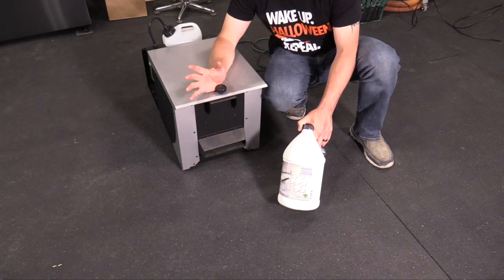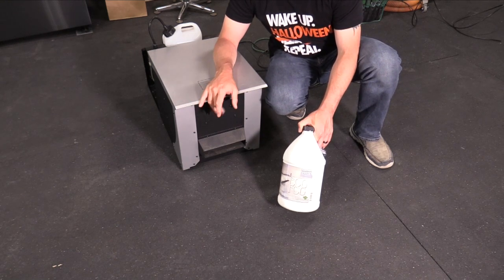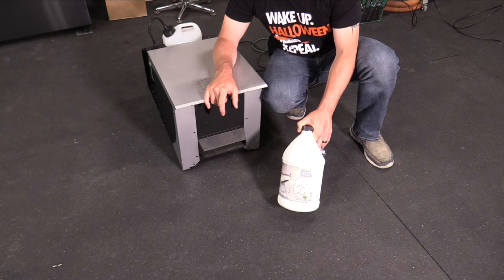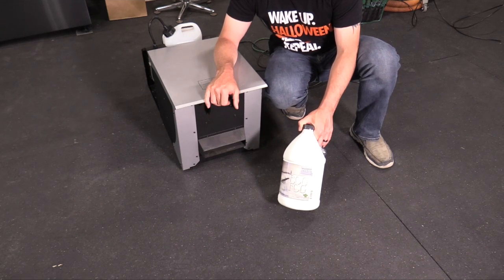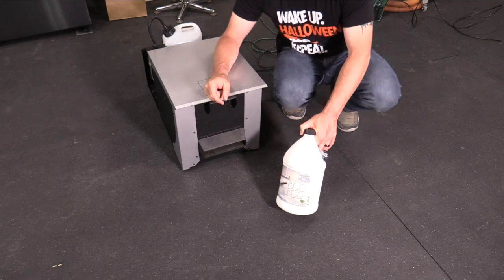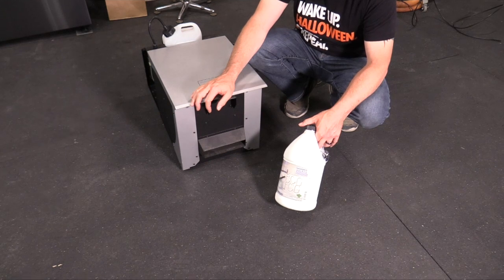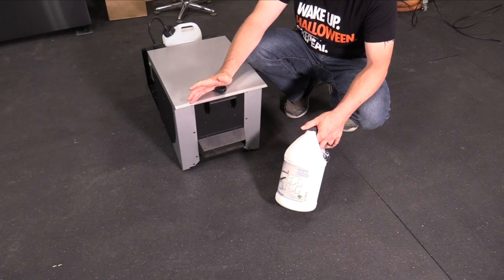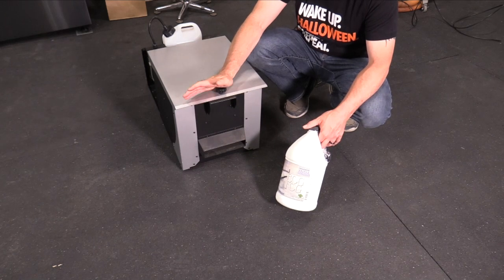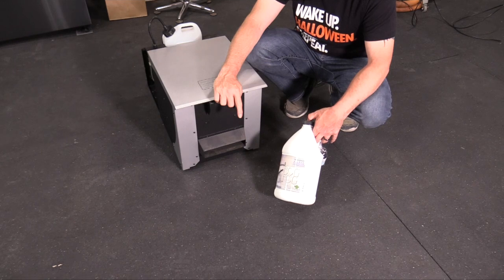Less than 100 days left before Halloween. So I want to make sure I have all of my fog machines and other equipment that I am going to be using in good working order. So this year I'm actually going to be using some lasers. And so I need kind of a haze effect. Well, they do make fog for that too. It's called phase haze or something like that. I think Froggy's Fog has a version of that one.